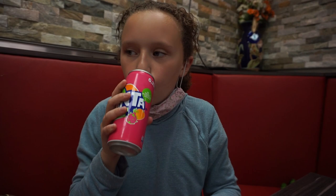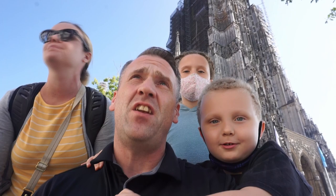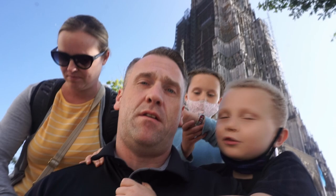Behind us is the Ulm Münster, which construction began in 1377. And you know how high that steeple is? 529 feet. Whoa, that is 768 steps. Whoa, that is a lot of steps. And it took over 400 years to build. I'm gonna get a lot of steps in today. Think we should go to the top? Yes. All right, let's go. Maybe.